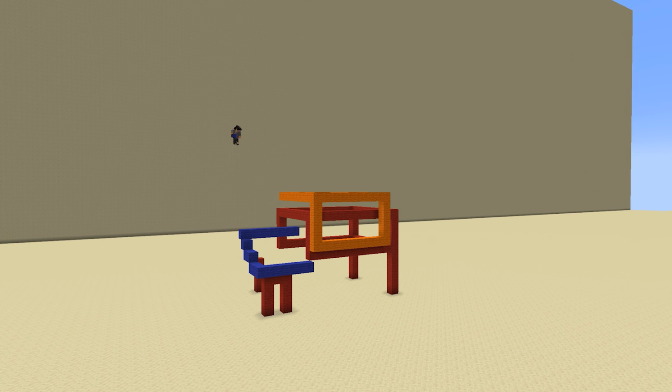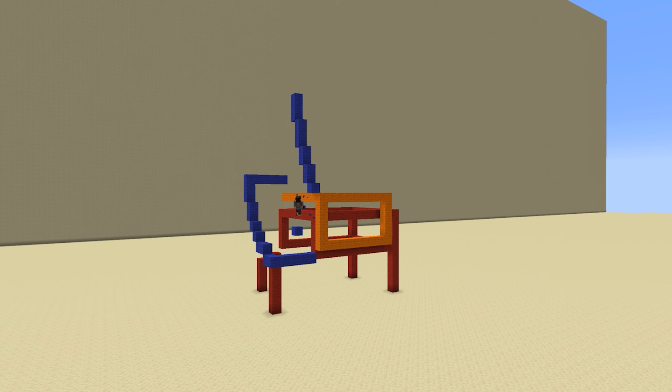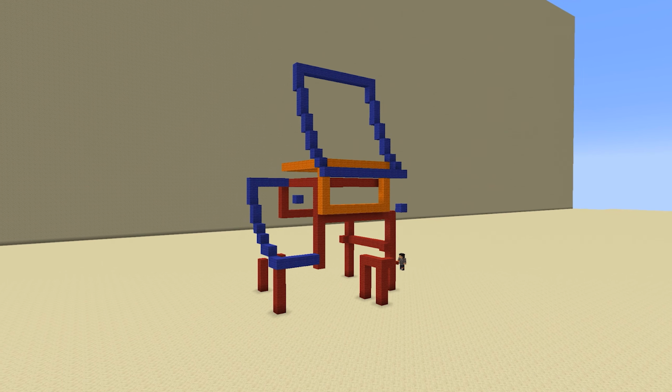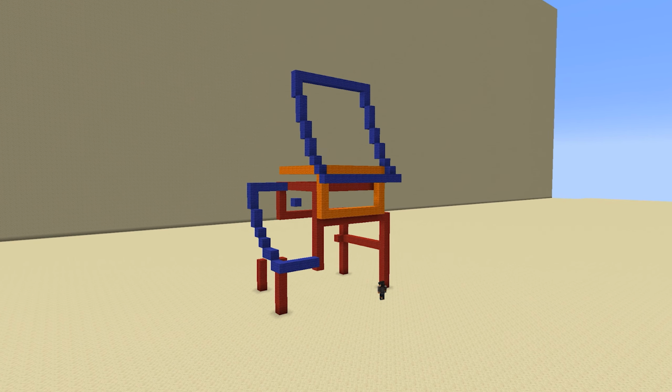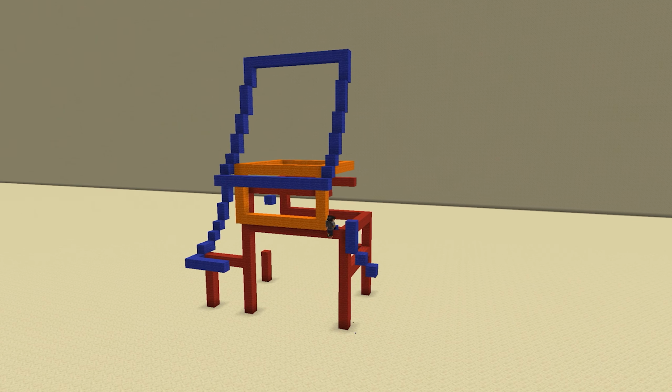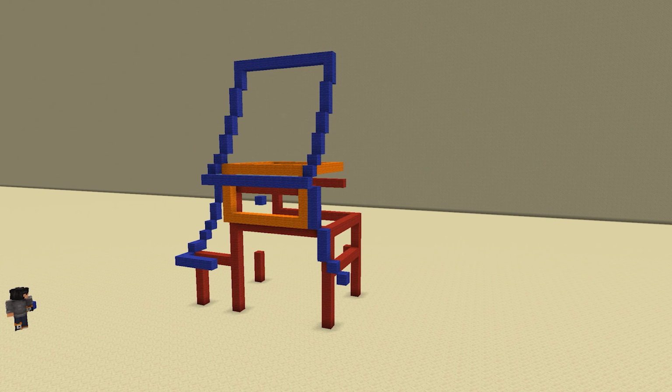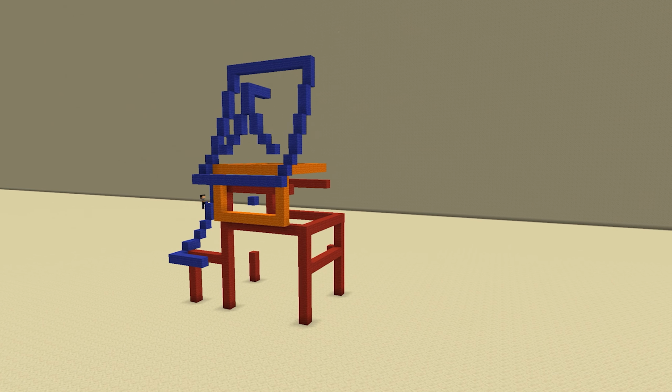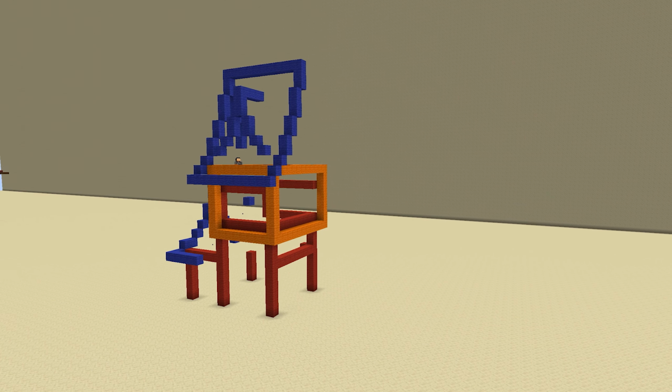So we're gonna start a new build for this one. When I started this one, my brain was completely mush. I probably should have gone to bed because it was pretty late, but no, I wanted to build. All you need to do for this is just start throwing random squares at the ground. What's amazing about building like this is the less you have in your mind when you're starting, the better it tends to look. Just put down random squares in places that you think look nice.